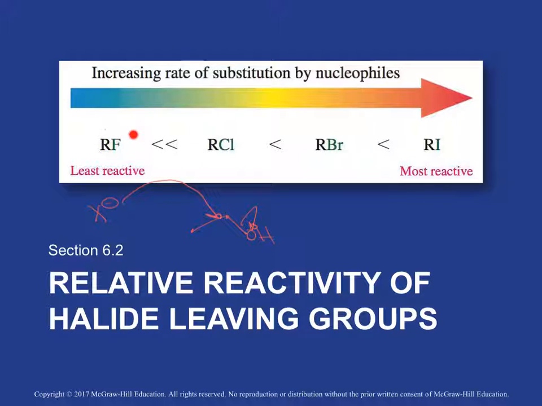This is the strongest bond. That carbon-fluorine bond, remember fluorine's really tiny. It holds on to its electrons. It doesn't like to leave. Okay, it's perfectly fine. It's a little tiny thing. Doesn't want to pop off easily. Iodine's big and blobby. It can pop off because that bond between the nucleus of the iodine to the nucleus of the carbon is the furthest one apart. And so the best leaving group is also the best nucleophile. And we're going to see that over and over again.